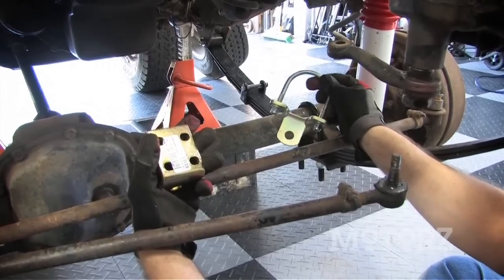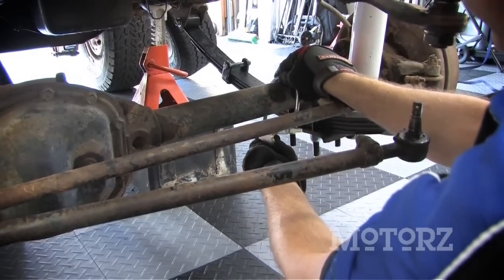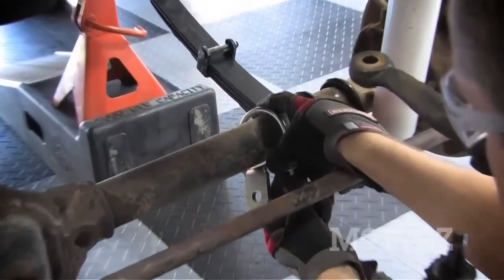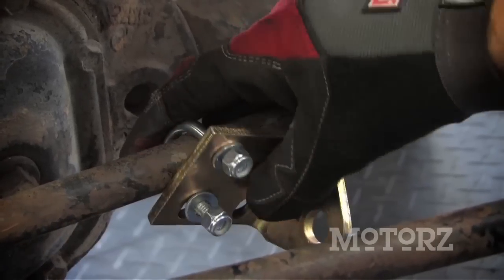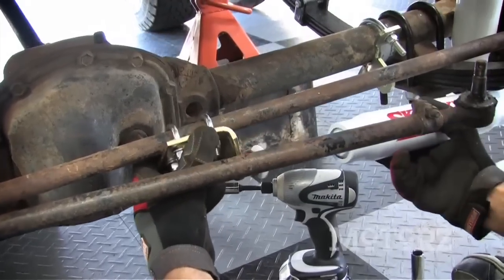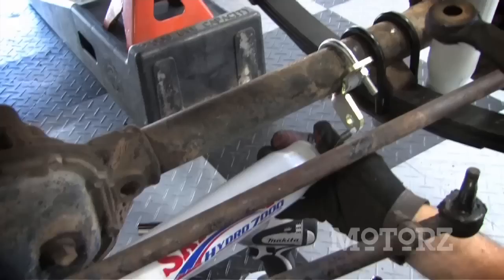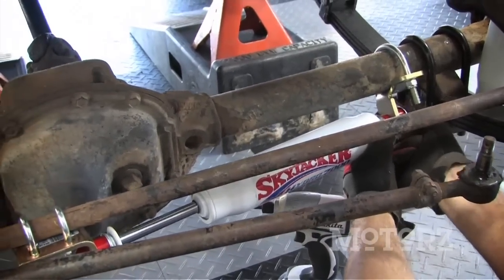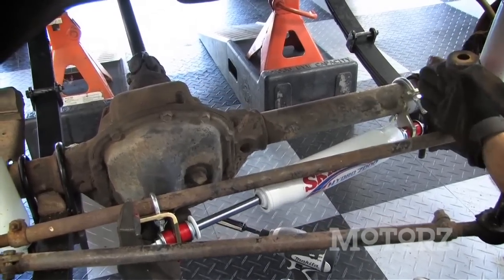Install the new brackets provided by Skyjacker for the new steering stabilizer. When installing our steering stabilizer, we wanted to make sure that this bracket on the right-hand side is as far over, but not getting in the way of anything.